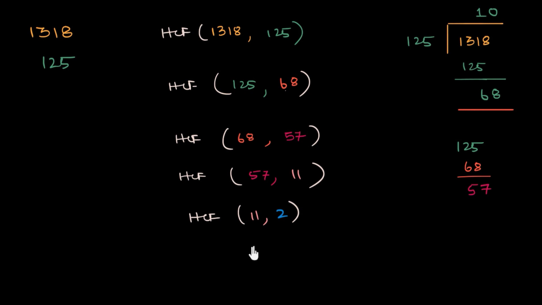Oh my God. Okay. Did you just realize what happened? So you have to find the HCF of 11 and 2. And notice that once again, 11 is not a multiple of 2. So HCF is not 2, but the smaller number, which is 2 in this case, and the remainder that you get when you divide 11 by 2, which is going to be 2 goes 5 times in 10 and then there's a remainder of 1.